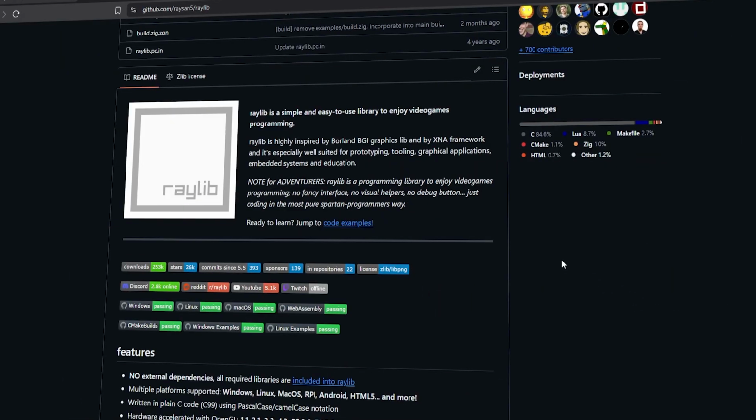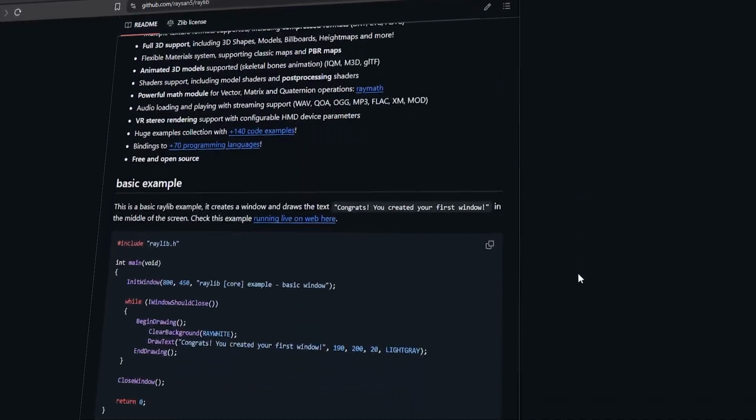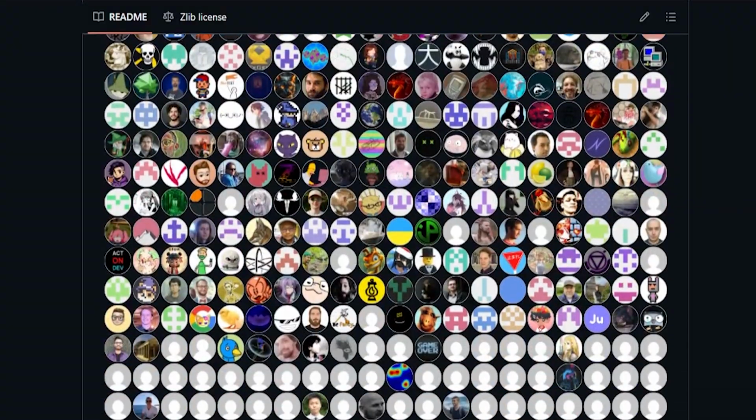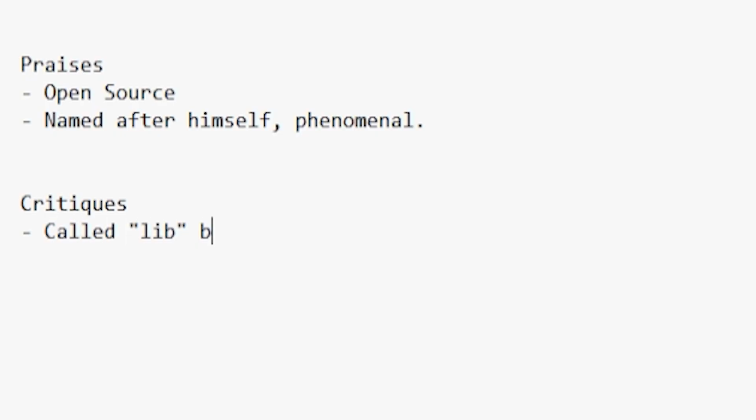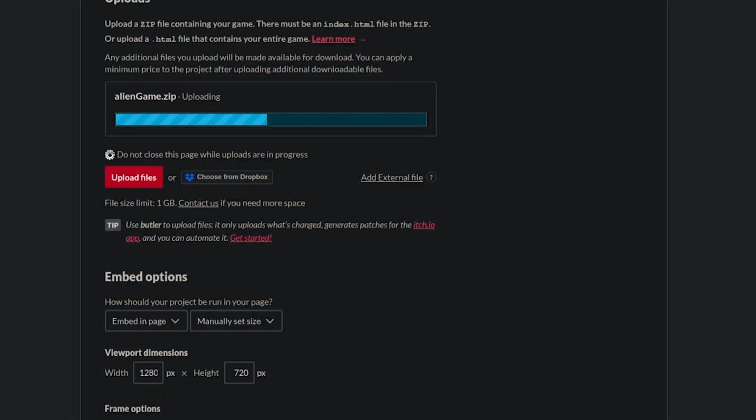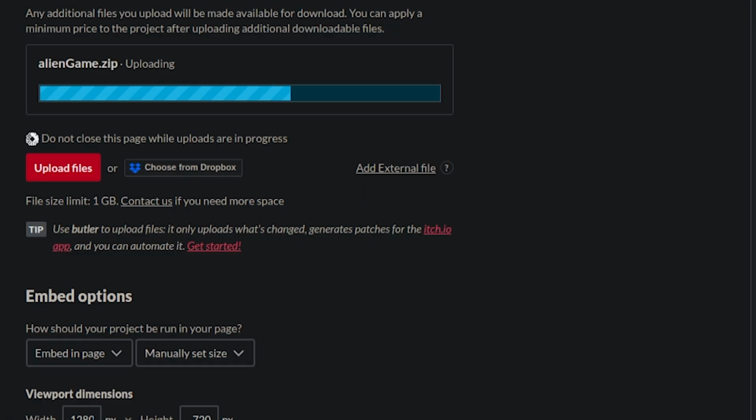Hi Ray. He's a game developer and professor who not only created Raylib, he's still maintaining it today. Well, him and like an army of open source contributors. So not only am I going to make a game for Ray, I'm going to be critiquing and praising things as I come across them, and judging for myself what Raylib's really all about. And at the end, I'll throw it up in the browser for anyone that wants to play it.